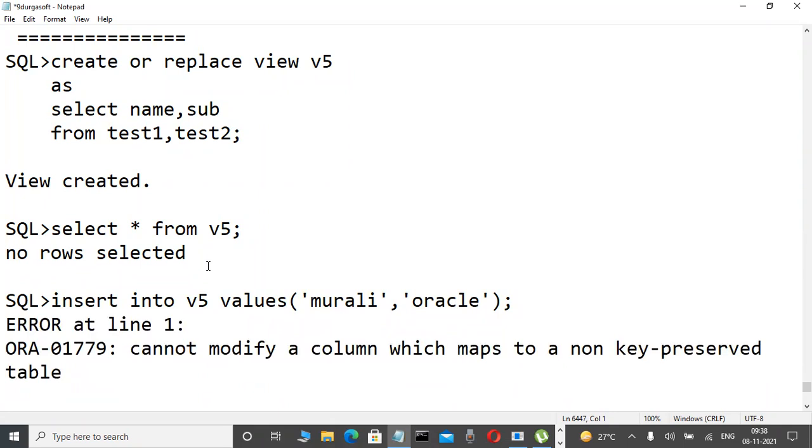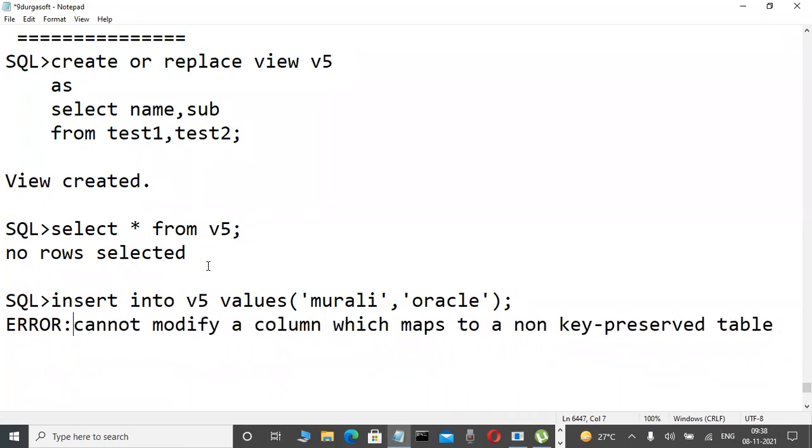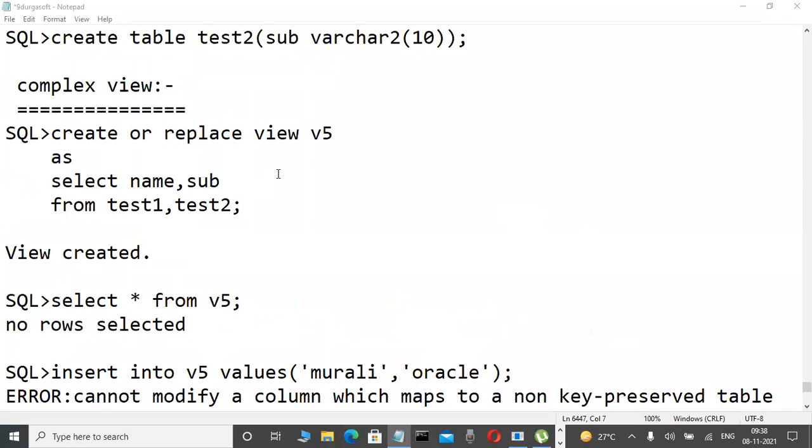The solutions and all those reasons we are not allowed to cover in this class. For complex views, we cannot perform DML operations through the complex view to the base table; a problem occurs anywhere. V5 is not a table, it is a view.